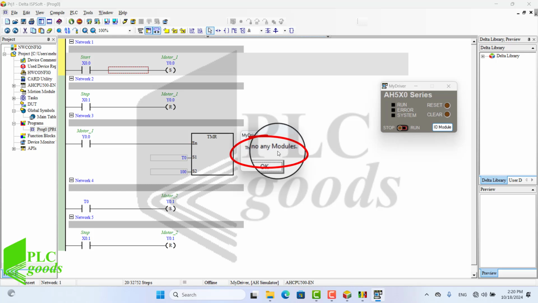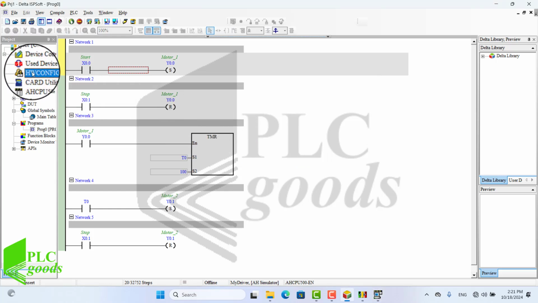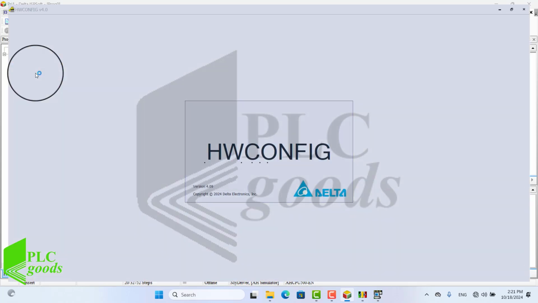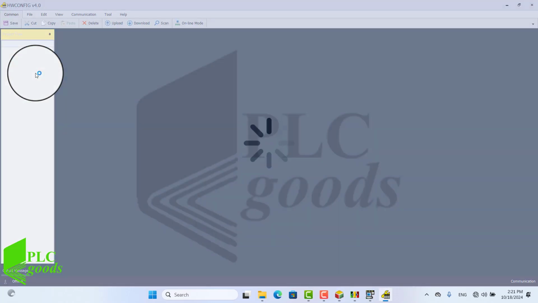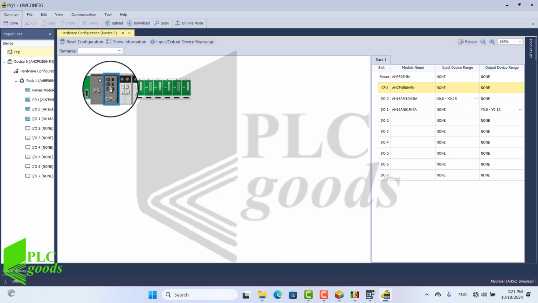To define hardware, click on the HWConfig icon on the left panel to view the I/O modules that have been selected and defined as virtual I/O modules. From the download option, select the modules you wish to use as your I/O modules.